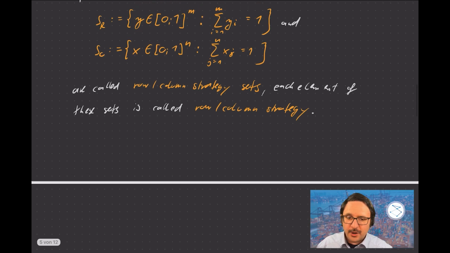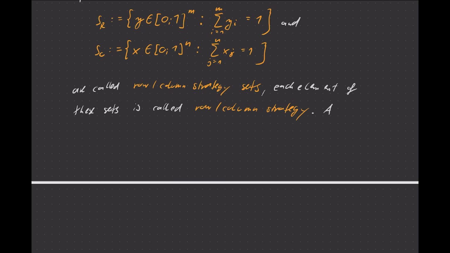And finally, we will call a strategy a pure strategy if it consists only of 0 or 1 entries. So that means there's one entry and all the other entries have to be 0, meaning the player selects one action and only one action, no probability distribution, just one action. That's a pure strategy. And all the others are sometimes referred to as mixed strategies to emphasize they don't have to be pure, but they can be. So a mixed strategy can be pure as well. Pure is a special case of a mixed strategy. That's the wording here.